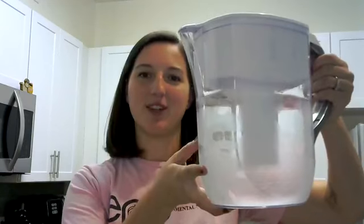I am not blessed with one of the refrigerators where water comes out of it, which I took for granted when I was living at my parents' house. When I moved into this apartment, we were buying large plastic water gallons, and it was making me sad to keep throwing that plastic away. So we did invest in a Brita filter to help reduce the amount of plastic we're purchasing and throwing into that landfill. You fill it from the sink and you have filtered water, which is great.